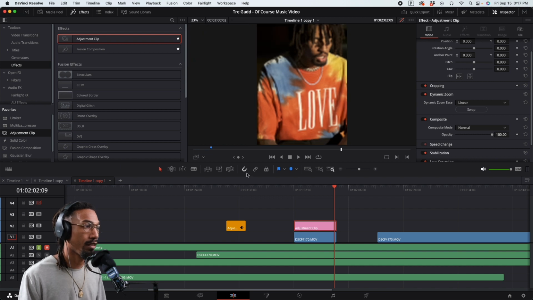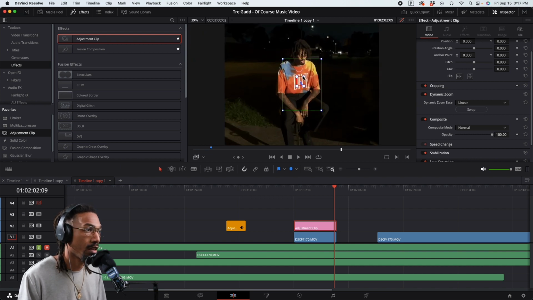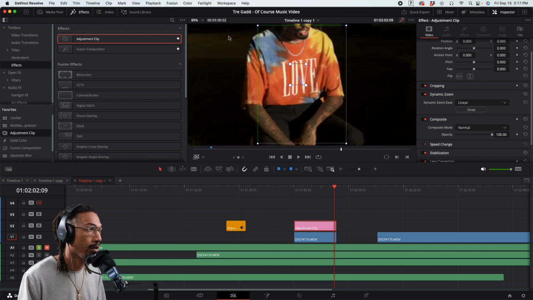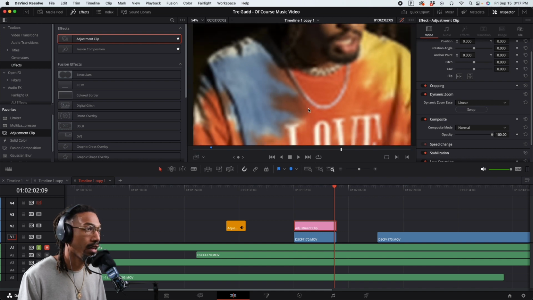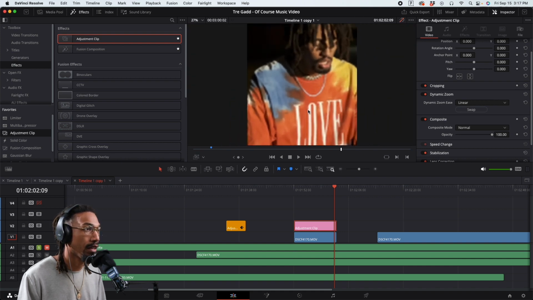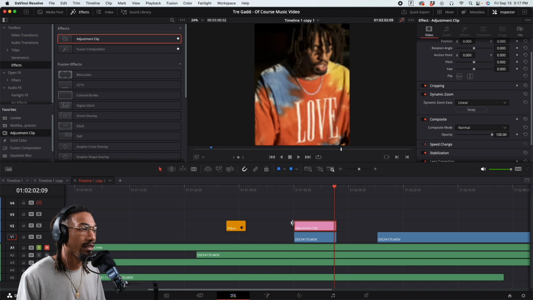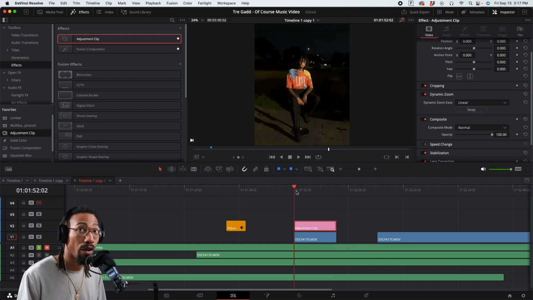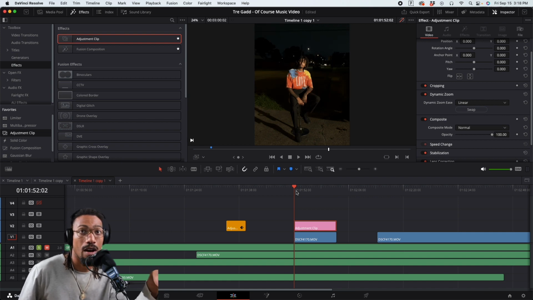Make sure that fits. Go up a little bit more, get his head in there. And you just kind of finesse it and play with it. So I will say that it's easier to have more control over what the zoom is doing with the first method. If you wanted to do the zoom how I'm doing, you can totally do it this way. But this might be a situation where it could be better to use the first method I showed you because it's a little easier to have more control.